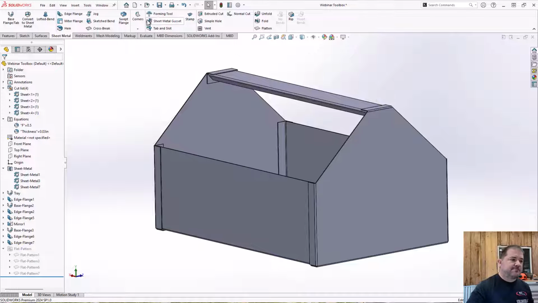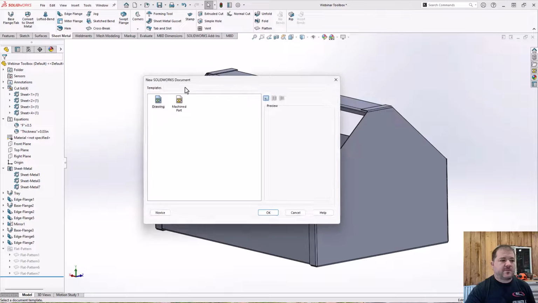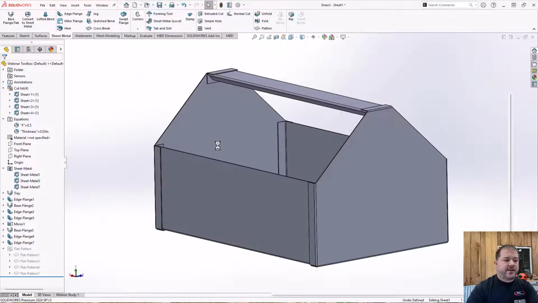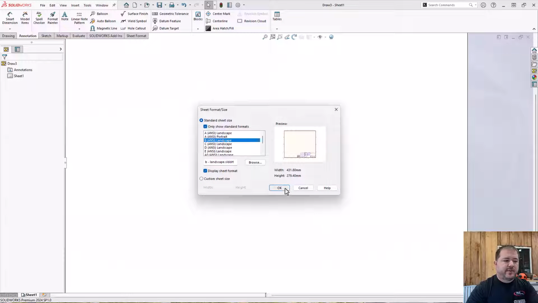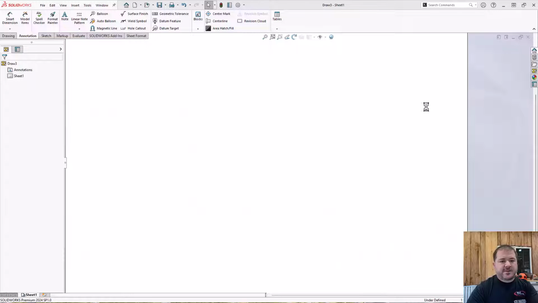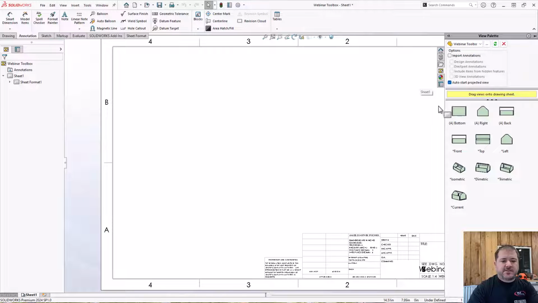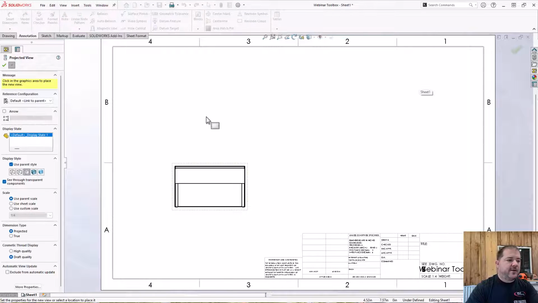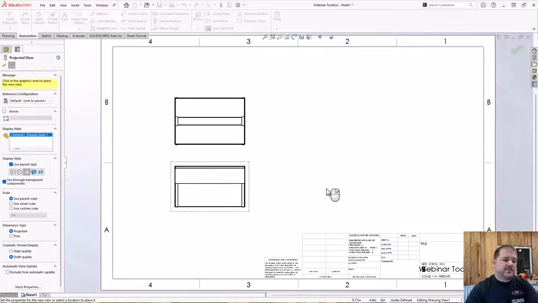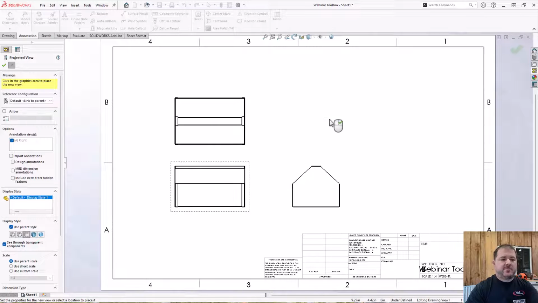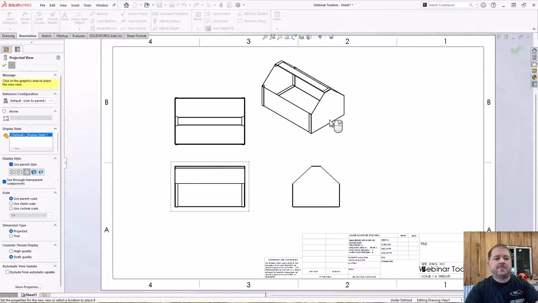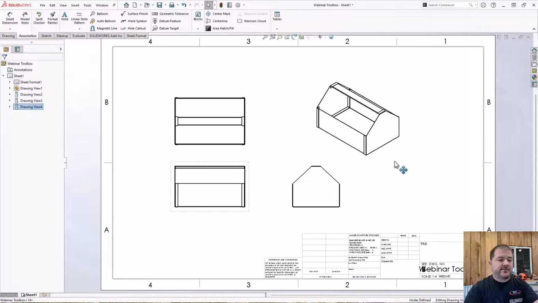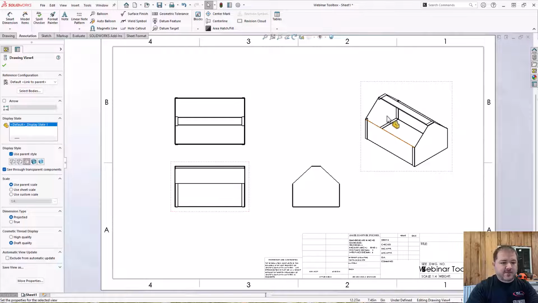All right, let's make a drawing. So for the drawing for this one, let's go ahead and use a B-size print. And for the first sheet, and you can do these on separate sheets as you need to, on the first sheet, I'm just going to create almost like an assembly view, right? The whole part, this toolbox looks like so. Drop in my views. I want to show how many pieces are included in this, because I've got 3 different pieces and I want to detail what they are.